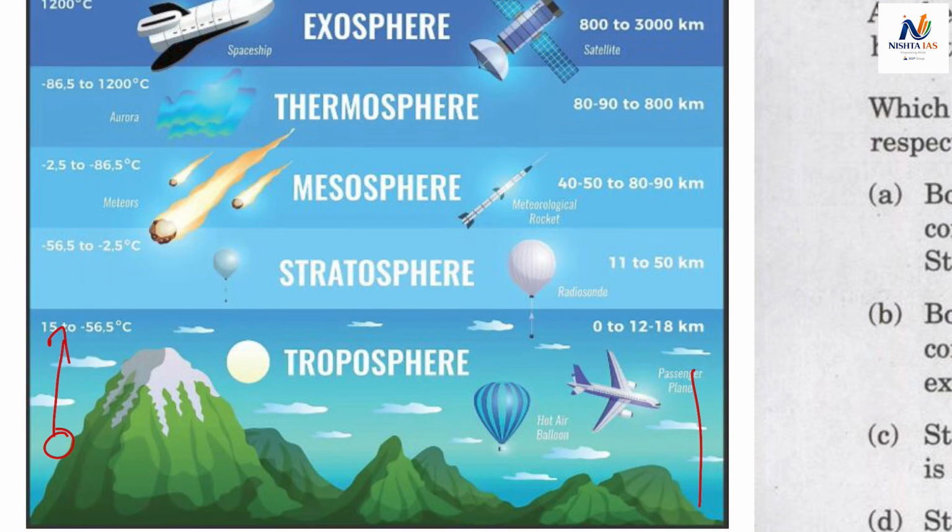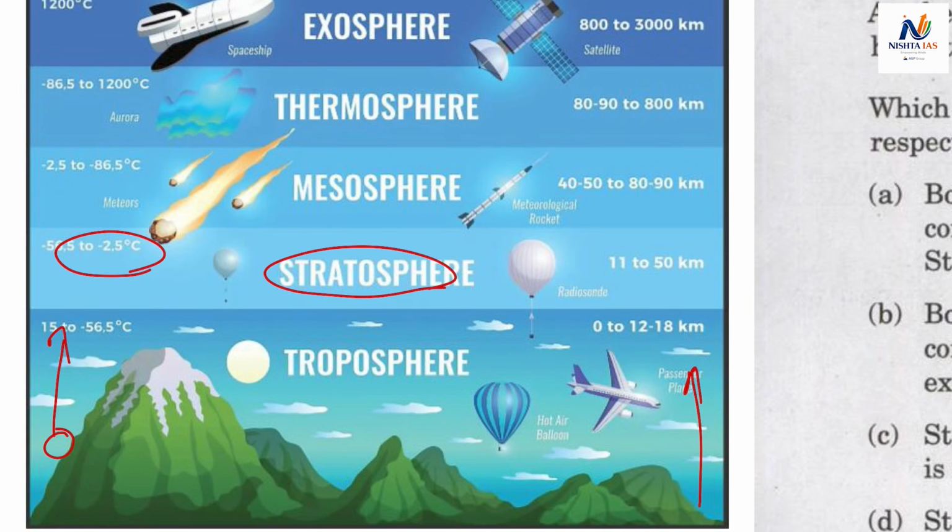And friends, in the troposphere we have seen the lapse rate, that is, the temperature decreases as we move towards the height. And then we have the stratosphere. Friends, in the stratosphere we have the ozone, and the ozone holes are also present in the stratosphere only, and that is why we have remembered the stratospheric clouds. So these are the main reasons. These are the crucial clouds which give space for the chlorofluorocarbon, which in turn will corrode the ozone.